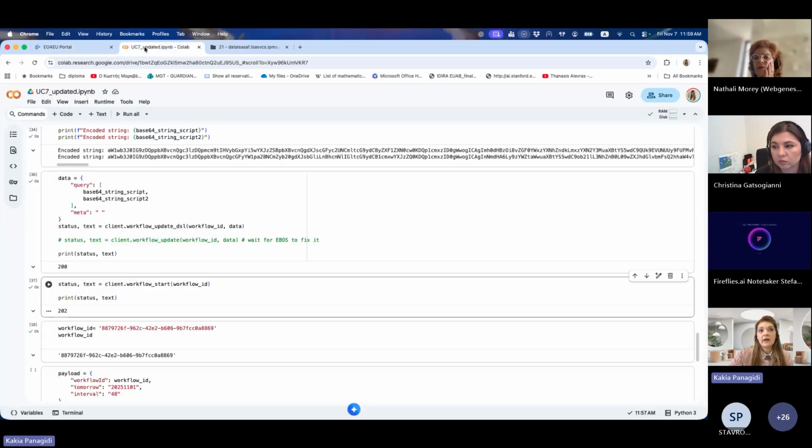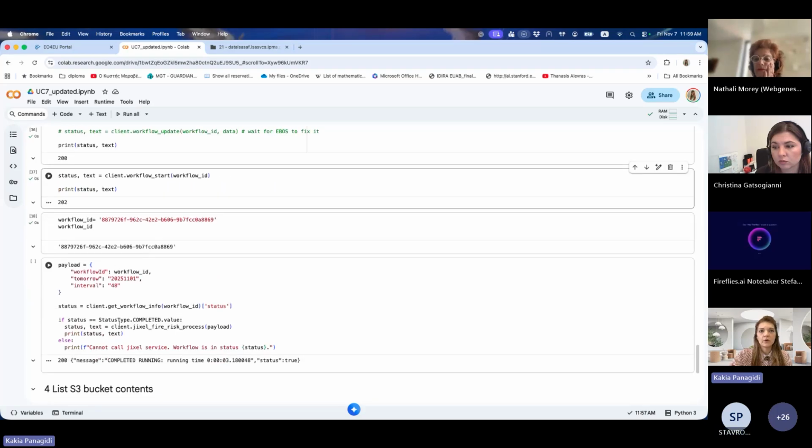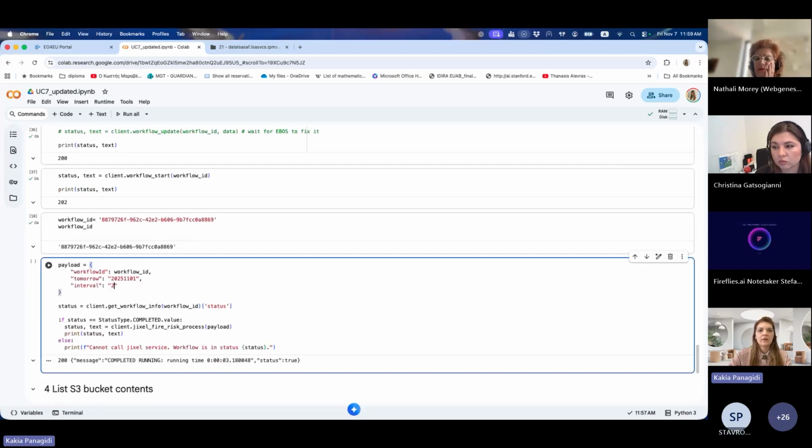So when this workflow is going to end, I'm going to run, for example, here, the 24 Jigsaw application or whatever is your application that you would like to connect. I can set an if status for when the workflow is completed or stopped. It's whatever you would like to do as an update.